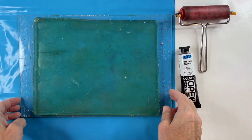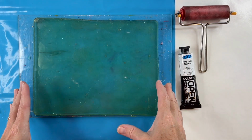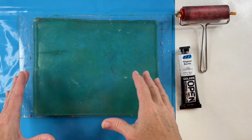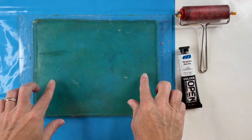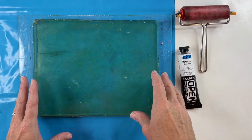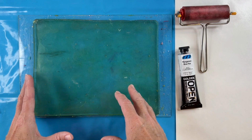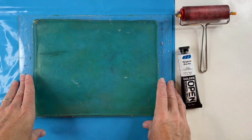So gel plates come in many sizes, shapes, and brands create them. The generic term is gel plate, and it comes from the idea of a gelatin plate, which is when artists would make their own little rubbery plates out of gelatin, which gave that little bounce to it. So gel plates are really useful for making monoprints. They're fun to make pattern paper or monoprinted paper that you can use in collage. I like to monoprint on craft paints, and then I do my pencil sketches over them because then the texture and the patterns show through from the different patterns that we create on them.